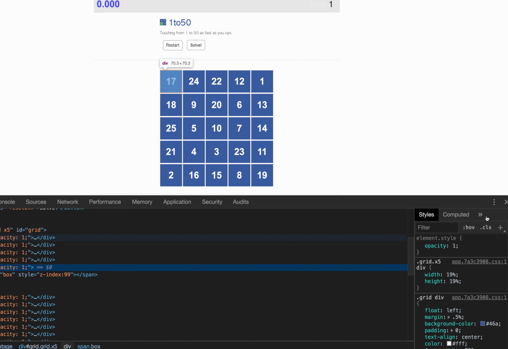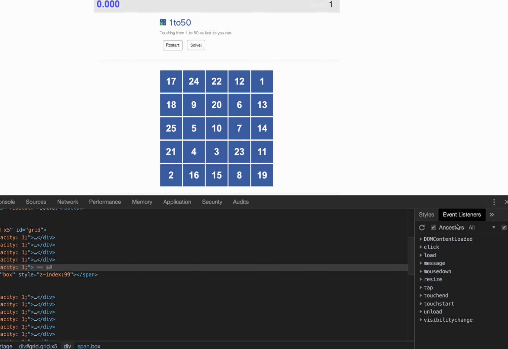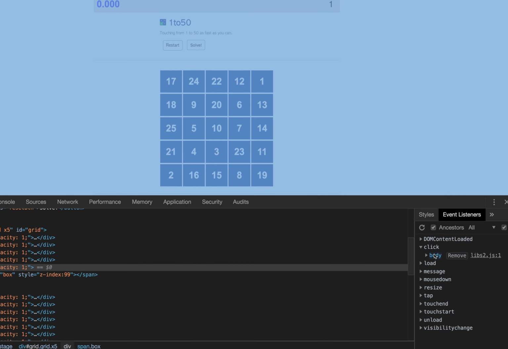There's a place here to see event handlers. Okay, they have a tap, touchend, and touchstart as well. So the click is on body.